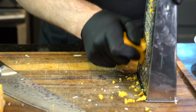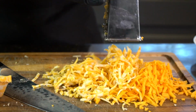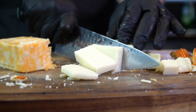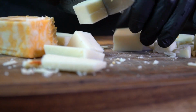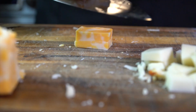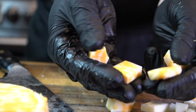For the purposes of mac and cheese and Alfredo and anything that requires a sauce, it is best to definitely shred your own cheese. There's a lot of chemicals and anti-caking agents in the store-bought shredded stuff, and it just doesn't melt as well. So we're gonna go ahead and cube up some of our cheese as well. That way we have cheesy bits throughout our mac and cheese. Looking for about a 1/2 inch, maybe a 1/4 inch size pieces, as you see here.